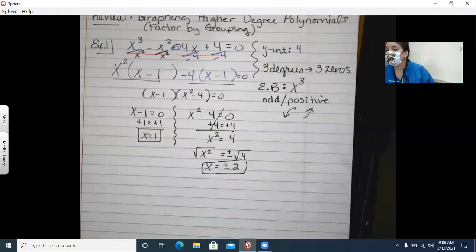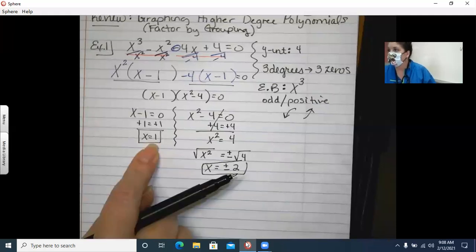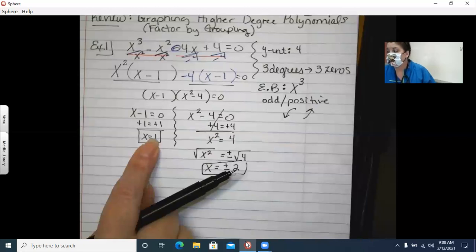Okay, and just because it repeats doesn't mean it's going to bounce. It's got to repeat an even number of times. So say x equals 1 was a solution twice, or 4 times, or 6 times, or 8 times, we would know it would bounce at x equals 1. But if it repeats itself 3 times, 3 is an odd number. Multiplicity is odd. It would not bounce, right? You only get a bounce if the solution appears an even number of times, as an even multiplicity.